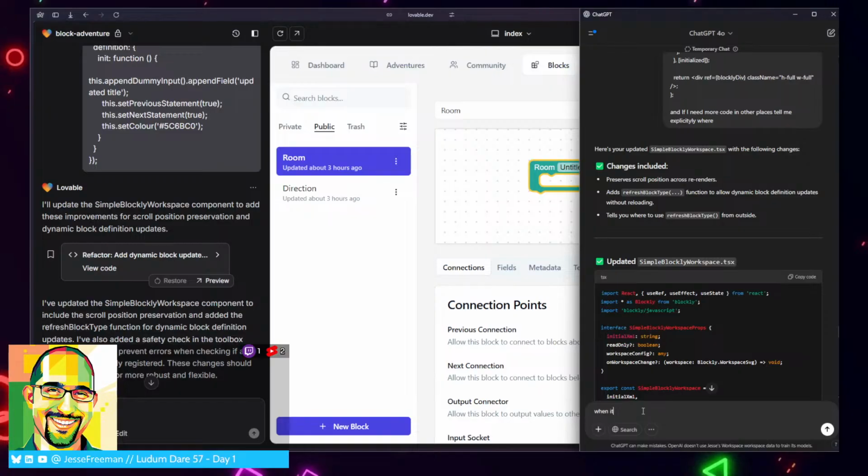When it updates, it's not centered or retaining its last position.